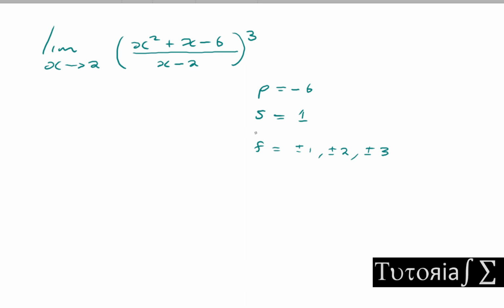Now we're looking for 2 variables, a and b, such that when you multiply a and b, you get the product, and when you add a and b, you get the sum. As you can see, 2 times 3 will give you 6. Now what will give you +1 when added? It will be 3 and -2. So from the factors, 3 times -2 gives -6. Add them, you get 1. So basically, let me just drag these here.